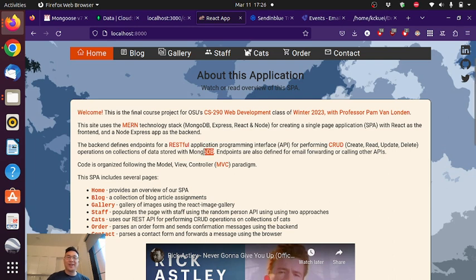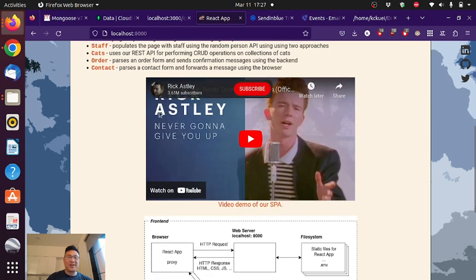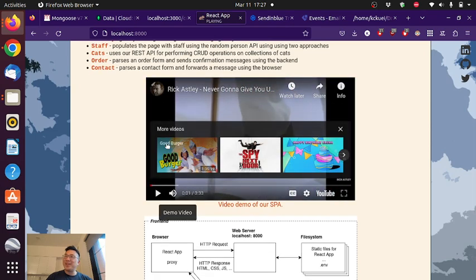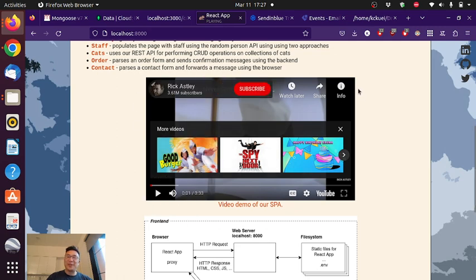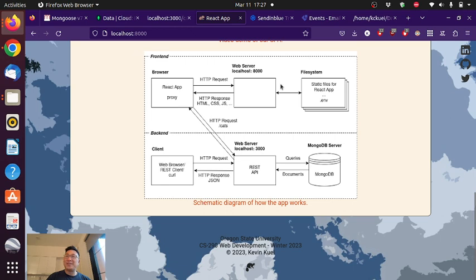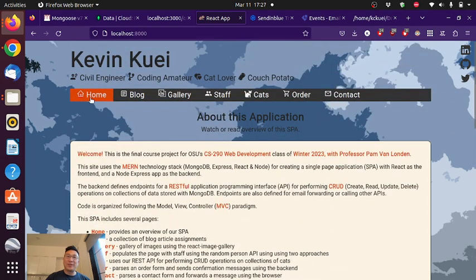And so I chose to do mine on cats, so we're going to manipulate some cat data momentarily. This basically provides some additional details. I've got an embedded video here, which I'll basically be replacing with this video once I finish recording it. And then I basically have a little diagram here just showing kind of our front end and back end, how those pieces fit together and interact with each other. So that's basically the home tab.